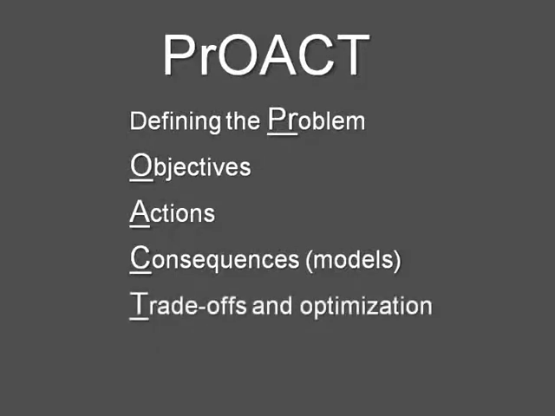And last, in this PROACT sequence, we have to think about the trade-offs, or we also often say optimization. Now, often when we're thinking about buying a house, we do have multiple objectives. It's not just price, it's price and location, price, location, and size. Whether or not our dog is going to be comfortable there, for example. So we have to weigh those trade-offs and consider that the more expensive house is going to have more room and the cheaper house is going to have less room, for example. And how do we make that trade-off decision?